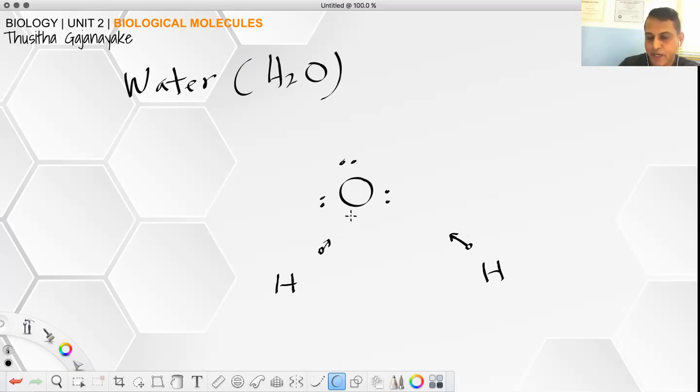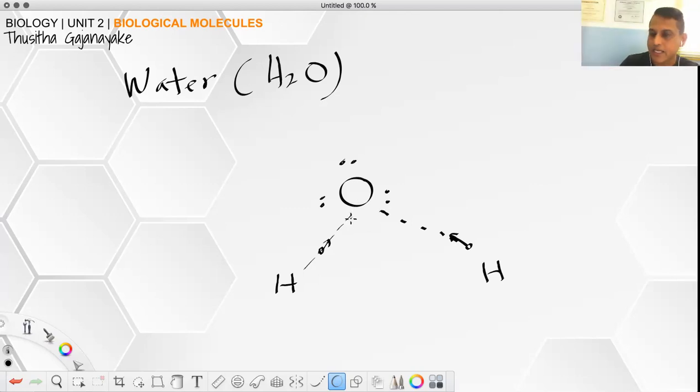And then it makes a bond by attracting these electrons, because the nucleus of this atom has neutrons and protons. Protons are positively charged. They can attract this electron, which is called electronegativity. You don't need that much knowledge in biology, but in chemistry you're going to learn it. Simply, this electron is slightly shifted to the oxygen side. This electron is slightly shifted to the oxygen side.